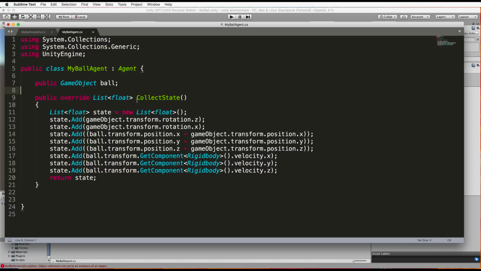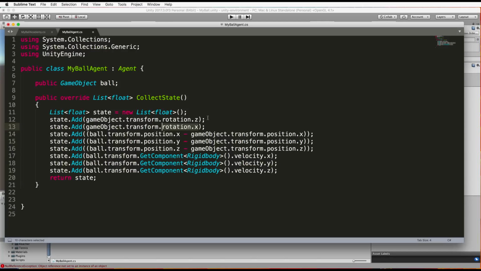Now I was using doubles when we created our own neural network, but you'll see a lot of floats going on around here, which is probably more efficient than the way we did it with our doubles in our actual code. Anyway, it's the same thing. You still got a list of values, and these are the states. Now these states here, we're going to get our Z and X rotation of the platform, because remember it's going to rotate in 2 directions this time, unlike our other platform that we created. It's also going to be getting some other states. So it's getting the difference between the ball's X position and the game object X position, the Y and the Z. So it's not getting the absolute position of the ball, it's looking at where it is relative to the platform. And then it's also getting hold of the ball's rigidbody velocity in X, Y, and Z.